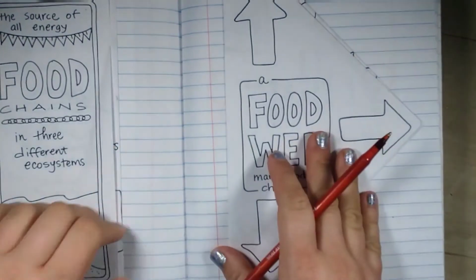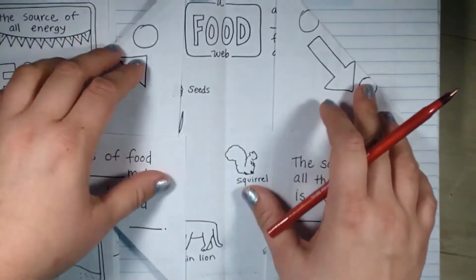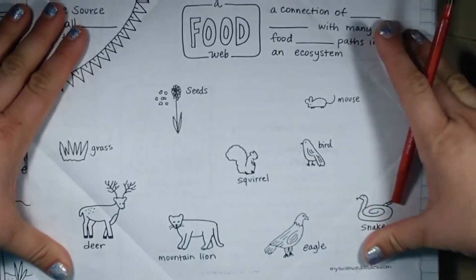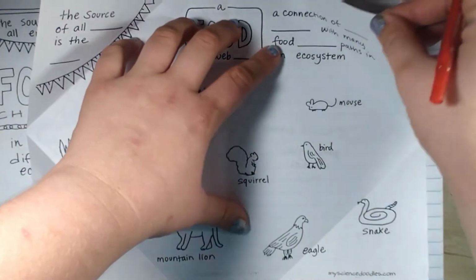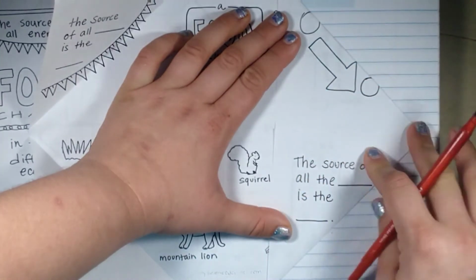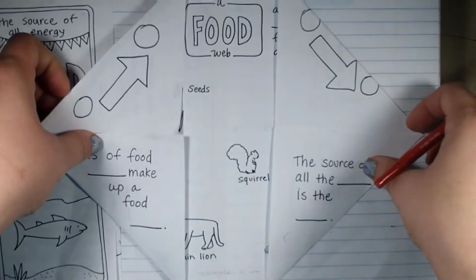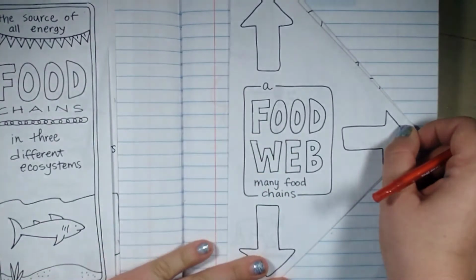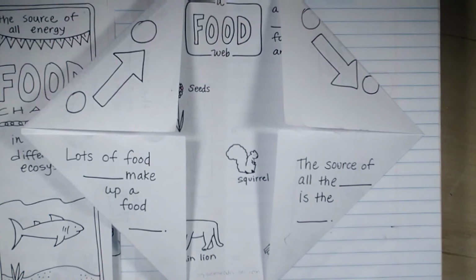All right, after we do this one, we're going to do a food web with many food chains. So I'm going to have you open it up like this, all right, with all of these animals on top, okay? You're going to take a corner and you're going to fold it kind of like an airplane. You know when you do a paper airplane? Before you fold it again, that's how you're going to do both sides. So you're going to have like a two-sided paper airplane. And then you're going to fold them together. Glue the back, okay? Pause it, do that, and then come on back.